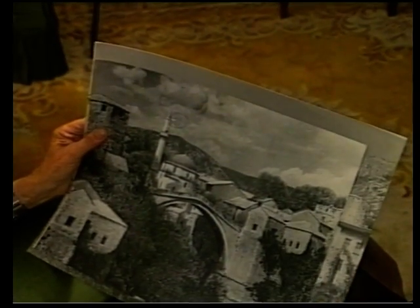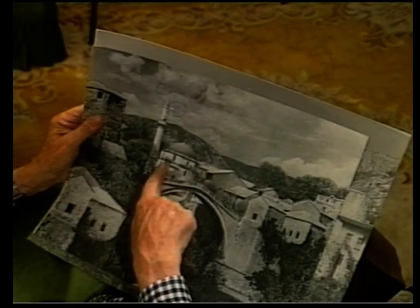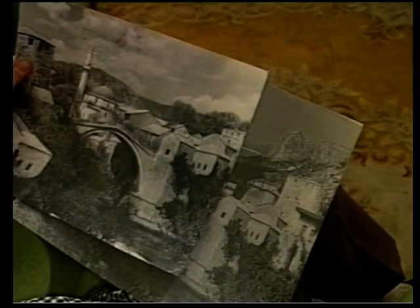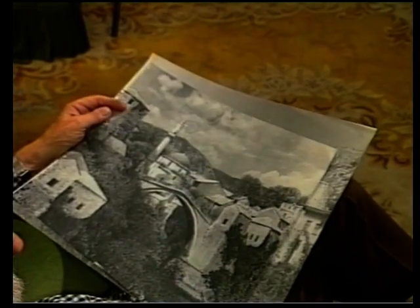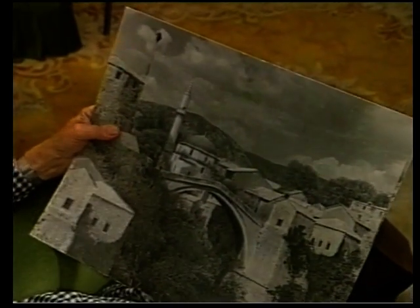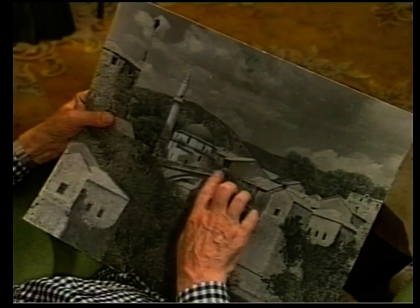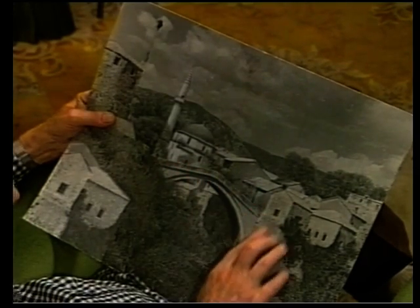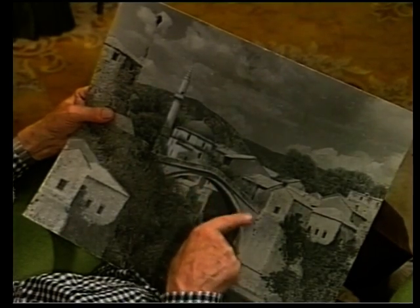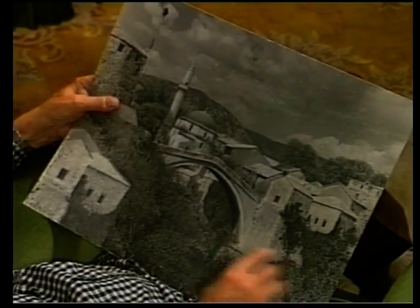As an ideal subject for bromoil, of course, because all these highlights were picked out — all this was picked out and all that. And altogether I had a great deal of fun with that. That was the print from which I copied it — a flat print, of course, which is what I wanted. Quite apart from the fact that the paper was about 25 years old, but that didn't matter. And all this was brought out on the final print with the old magic rubber.